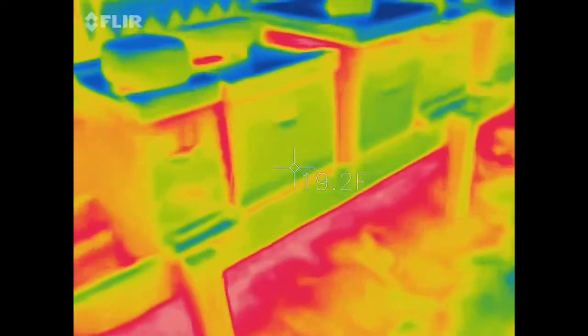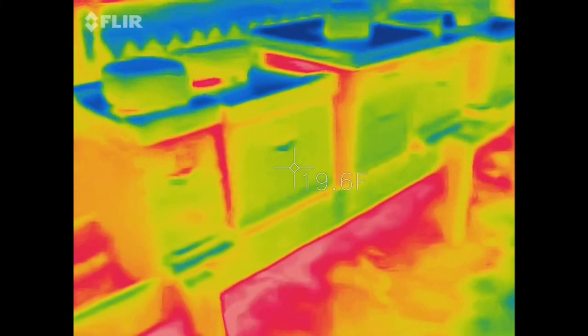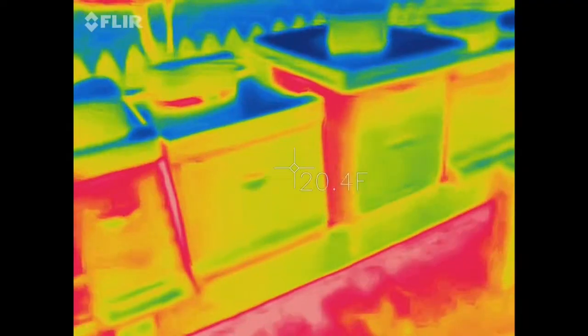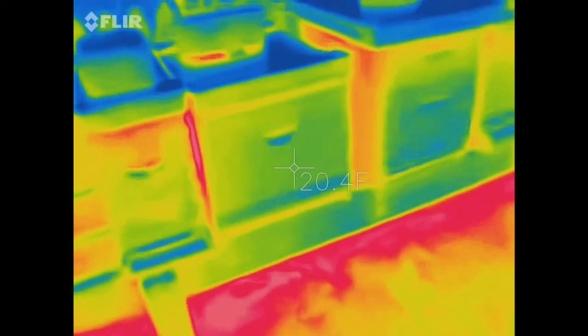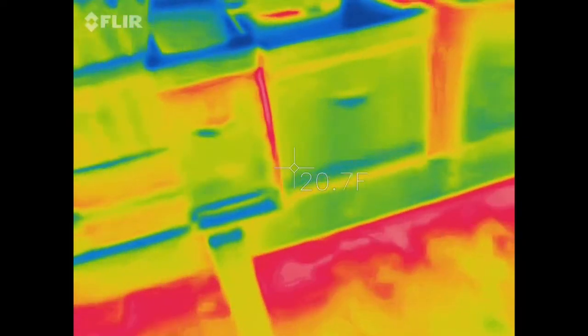We've come out to the apiary and we're going to move along looking at some of our colonies. Keep in mind the box temperatures on the outside should be fairly cold — it's about 30 degrees outside, feels like 27 with the wind chill. Colonies that have bees clustered in a pretty tight cluster should show up on your FLIR device. There is heat between these hives — I nest my colonies close together during the winter. You'll notice there's heat on the ground from the screen bottom boards, so they're pushing heat out of the bottom, and you can also notice heat coming out from under the covers and between the hives.